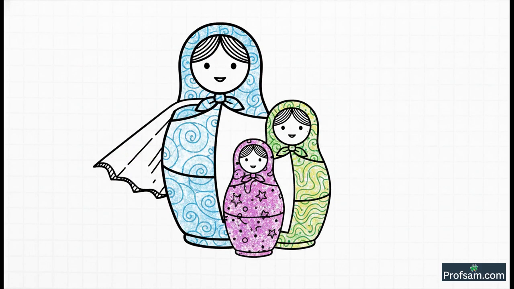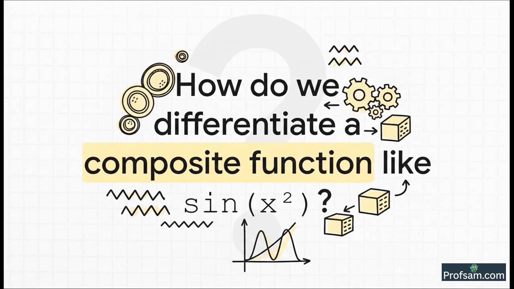All right, so we've become experts at spotting these problem points. But now it's time to level up and learn a real calculus superpower. We're going to see how to handle functions that are nested, one inside of another. I mean, take a look at a function like sine of x squared. This is a little tricky, isn't it? It's not just a simple sine of x, and it's not just x squared, it's a whole function x squared that's been plugged inside the sine function. How on earth are we supposed to find the derivative of something like that?